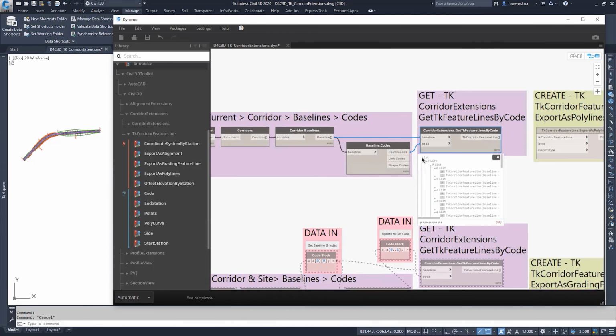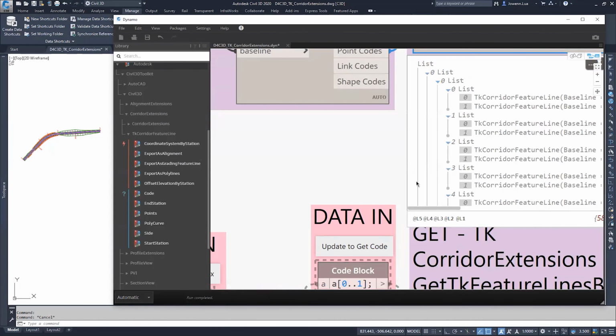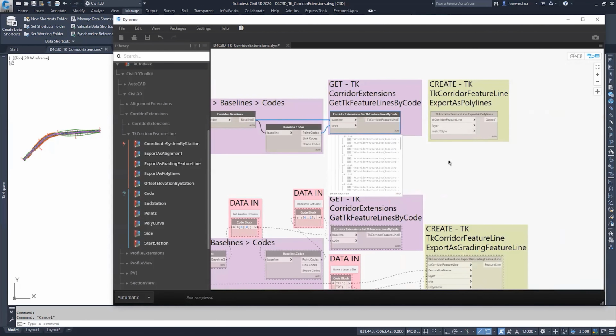the feature line, even though they're listed from 1 to 5 structure, it doesn't matter because I'm grabbing all those feature lines. So here by default, you got a layer already. So I can just connect this one here. And by that, I'm getting all the polylines created.